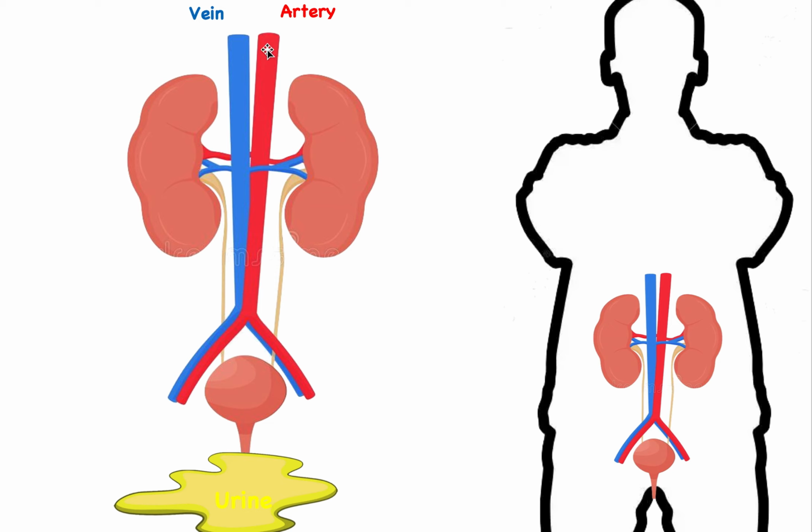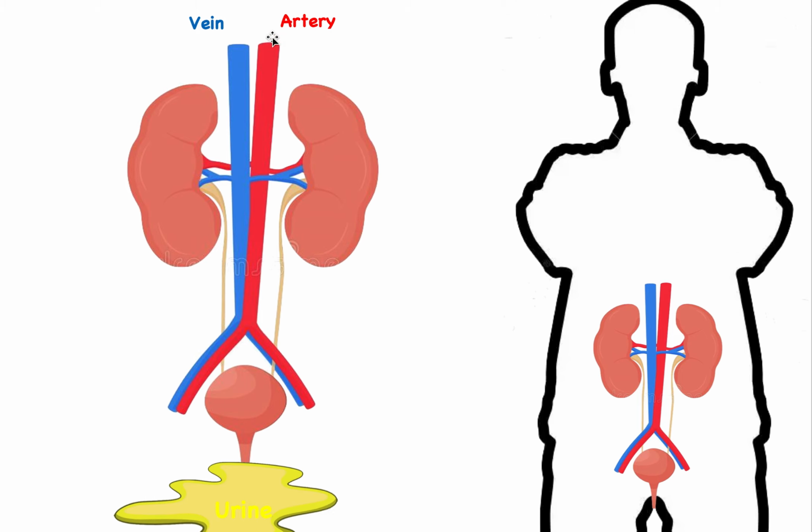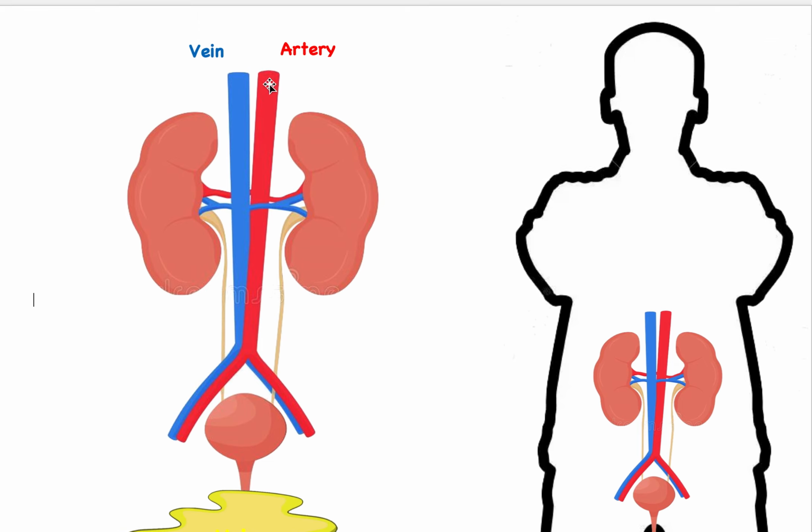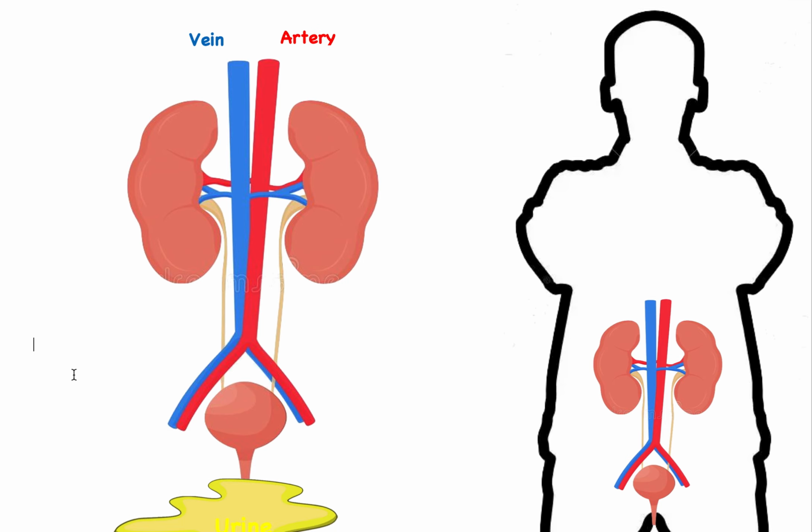But sometimes, what's in the blood is not needed. So let's follow this. By the way, this artery comes from the heart. If the heart pumps blood, it comes through this artery, and like I just said, not everything is needed. So this blood will pass through the kidney, and the things that are not needed will be eliminated, and the things that are needed will be kept in the blood. As such, let me show you. Wait a second. So here we go.